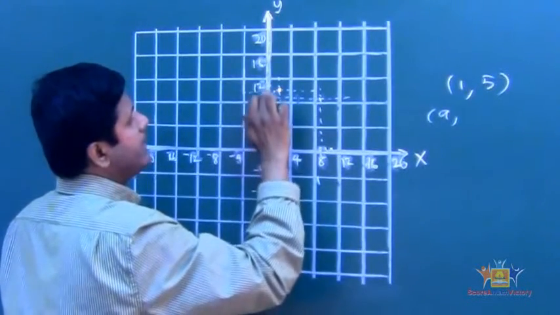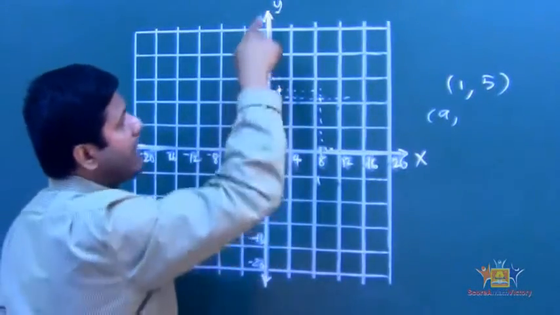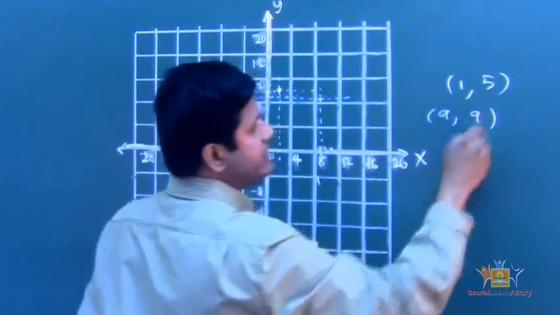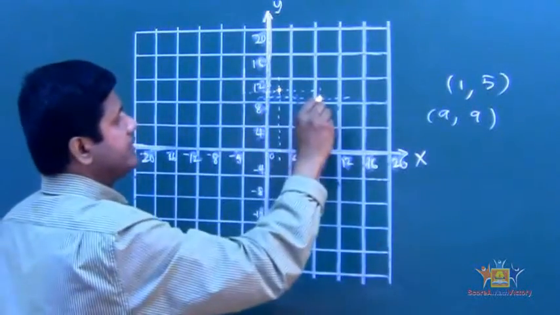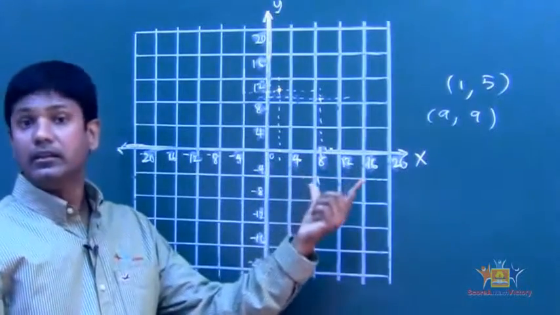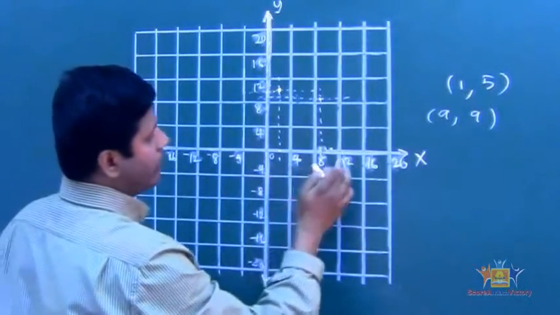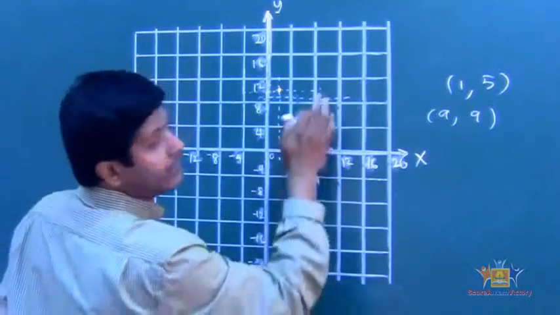8, 9, 10, 11, 12. So that means it's touching 9 on the x-axis. See that? So it's 9, 9. That coordinate is (9, 9). So if I don't have a precise scale, if I kept it with 0, 1, 2, and 3, I wouldn't know where exactly that point is.